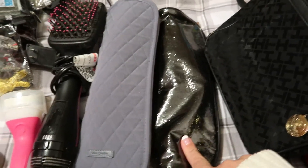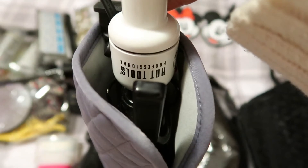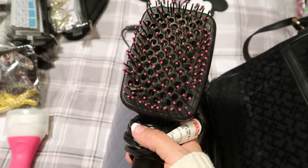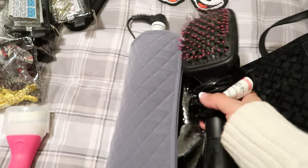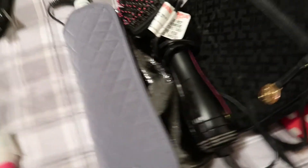I have hair tools here: my CHI hair straightener, and a Vera Bradley case with my Hot Tools extra-long curling iron inside. I also have a round brush for volume — I know they supply blow dryers at the hotel, but this gives me volume and I struggle without it. I was on the fence about bringing all of these, but it's my vacation and I want to look my best, so I'm bringing them.